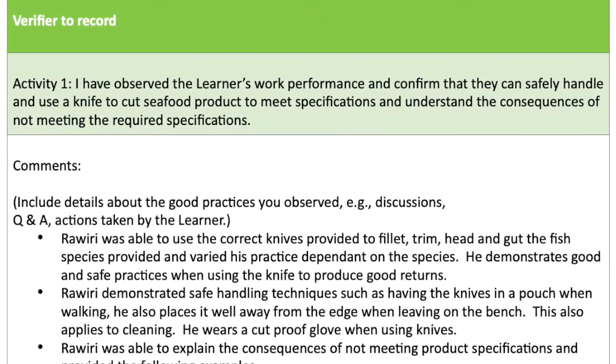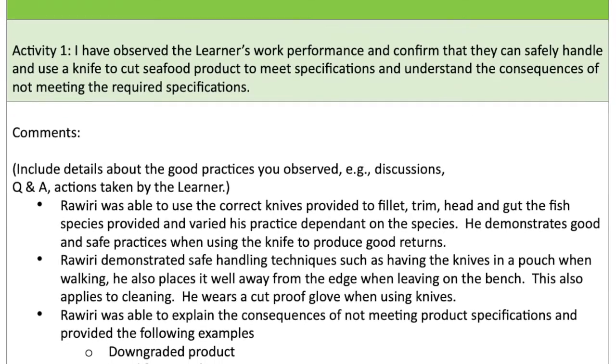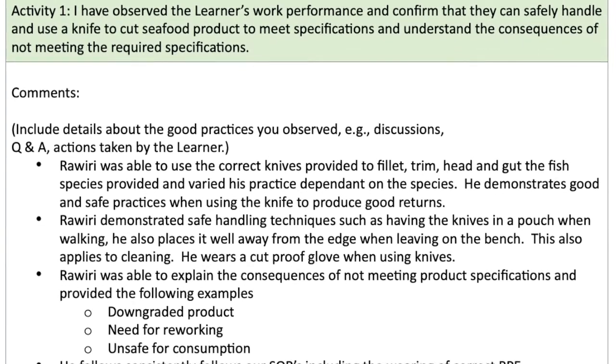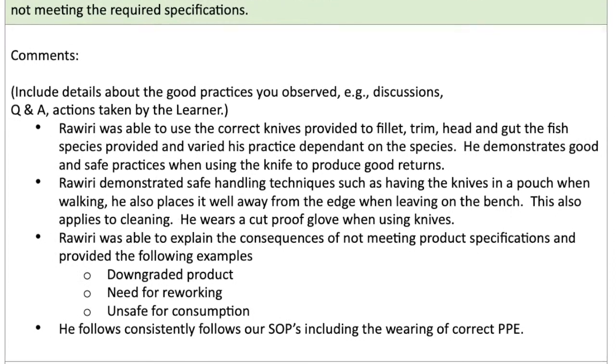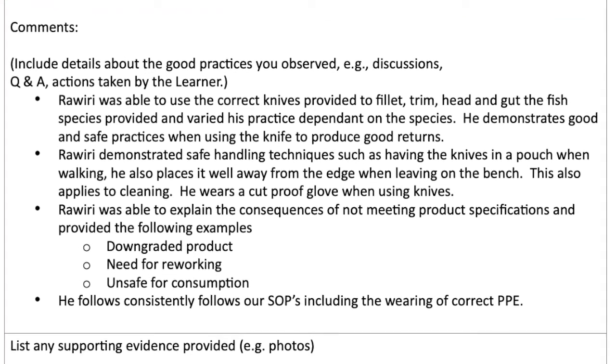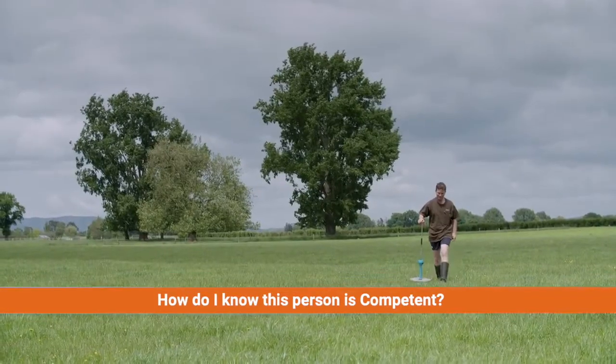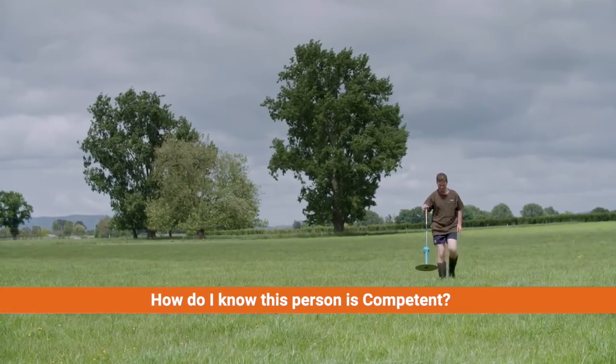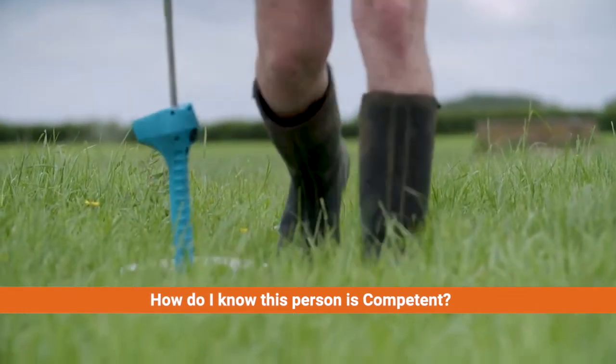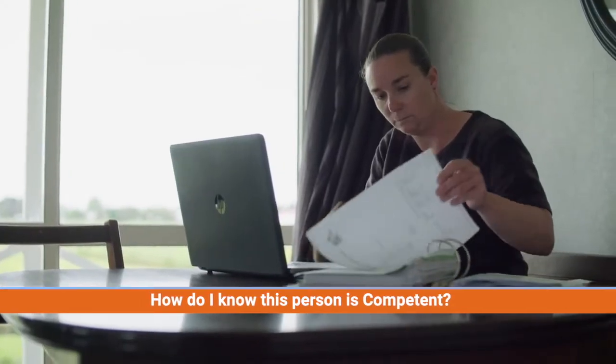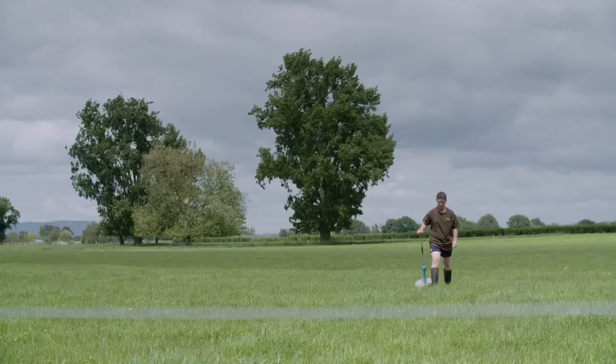Comments provided should relate directly to what you are being asked to assess or verify and describe the learner's competency. Consider the following when undertaking verification. How do I know this person is competent? The answer to this should make up your comments. Your comments should tell a story of that person's competency.